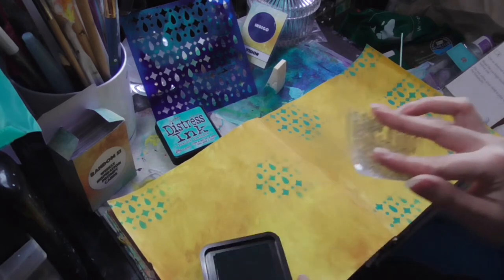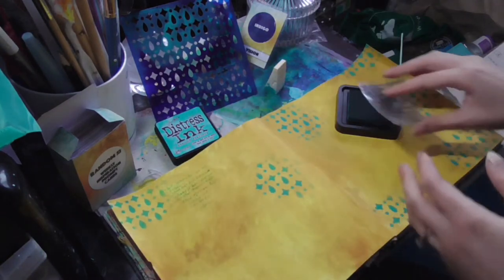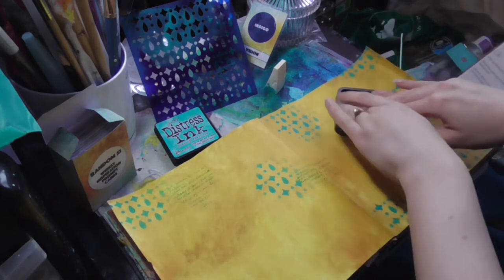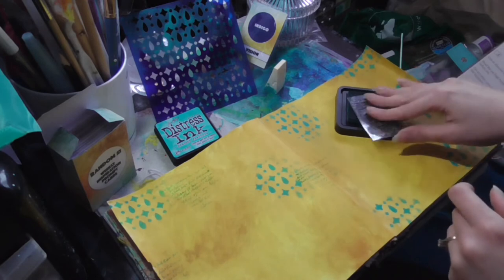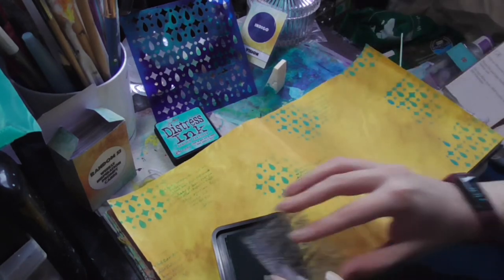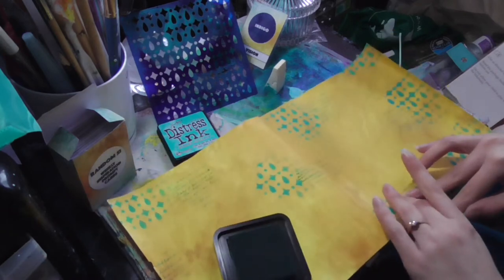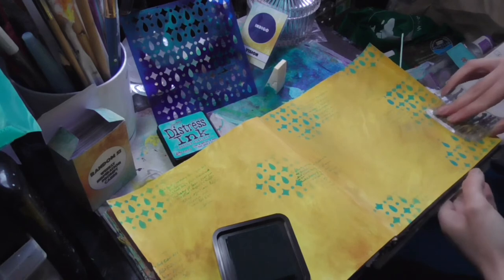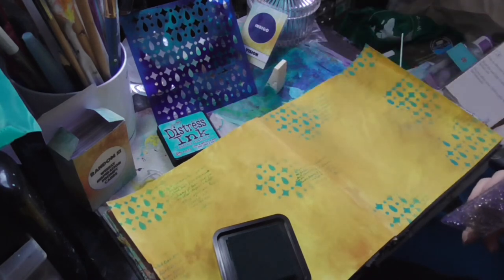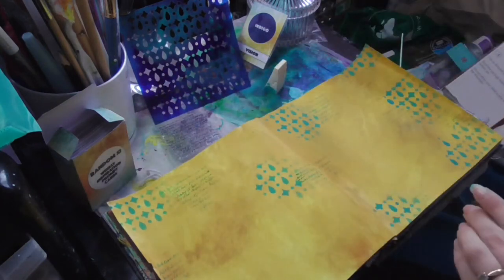because I'm going to put this on here, and when I put my image down, it's probably going to move, because that is the nature of distress inks. Once they get wet, they blur, so they wash off. So for some techniques they're going to be fantastic. I'm still going to use them. But yeah. Oops. There we go. We shall let that dry.